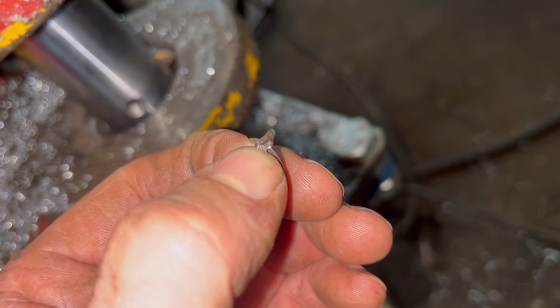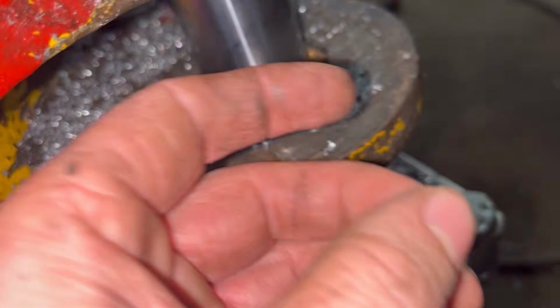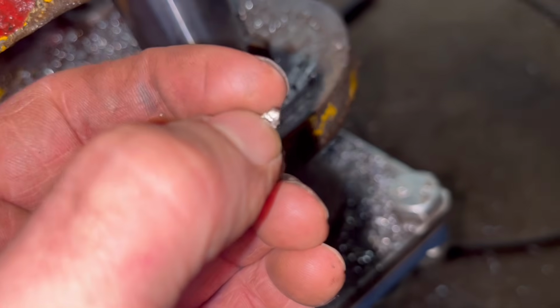So I've just chiseled that bit out. You can see it's something not very nice. It's stuck in the back there. Hopefully there's nothing else nasty stuck in there.